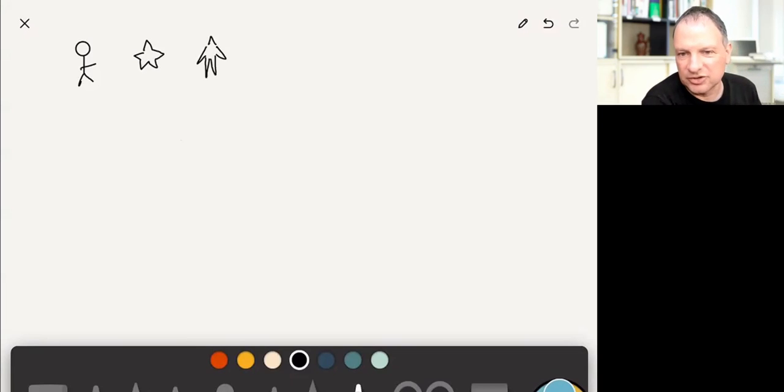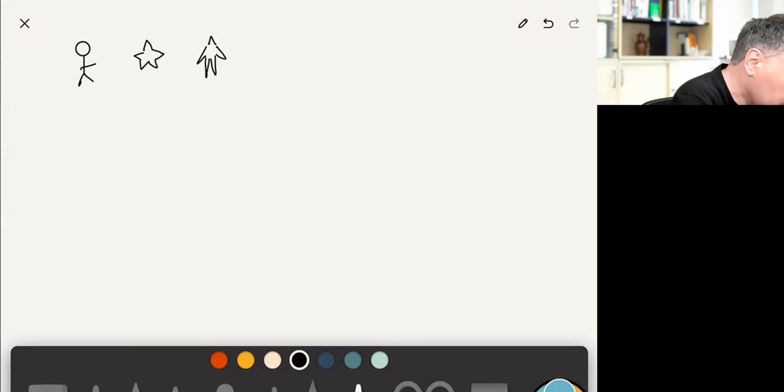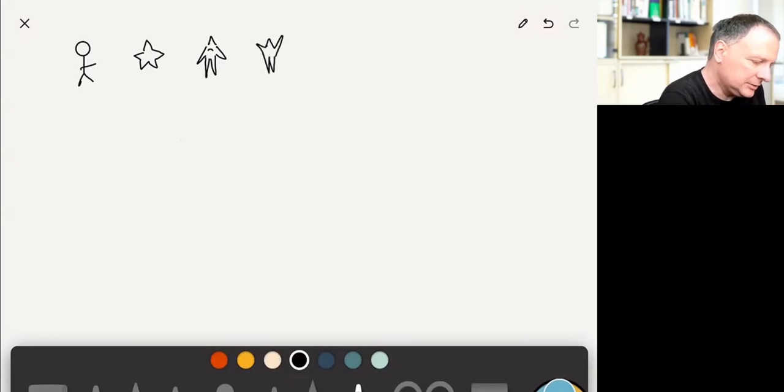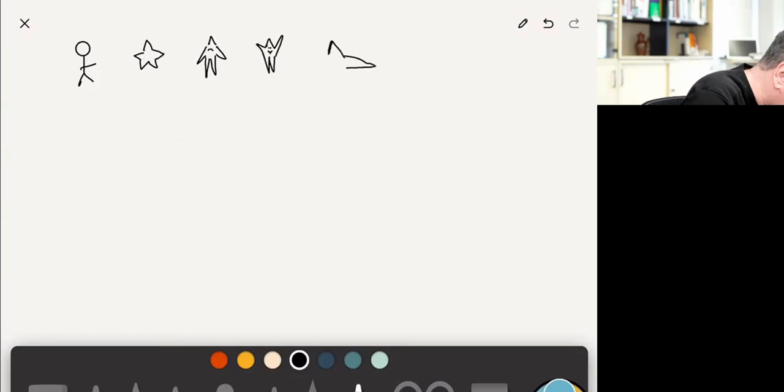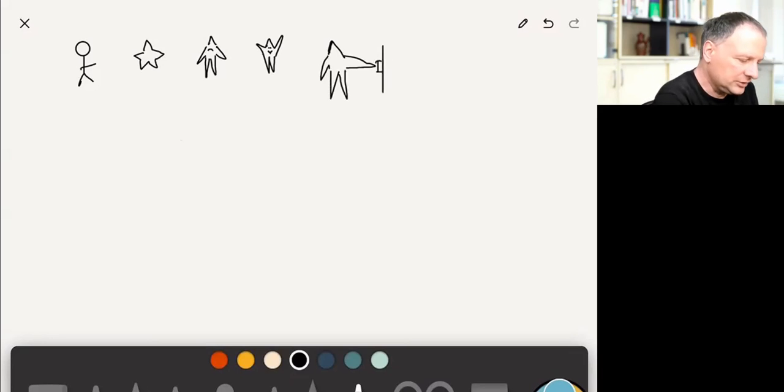And you can also do things with starman, right? This is kind of maybe a sad starman, but you can also have a happy starman that has his arms up like this. He's like, yay, I'm so happy. And you give him a little smiley face here. Can put some eyes in there too. Starman can even be pressing a button. So for example, here's starman, if you draw him like this, and then he's got his arm out here, and his other arm is over here, and he's pressing this button on the wall, right? So he's interacting with stuff, right?